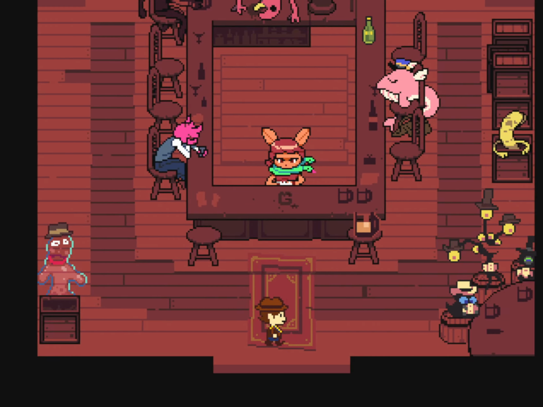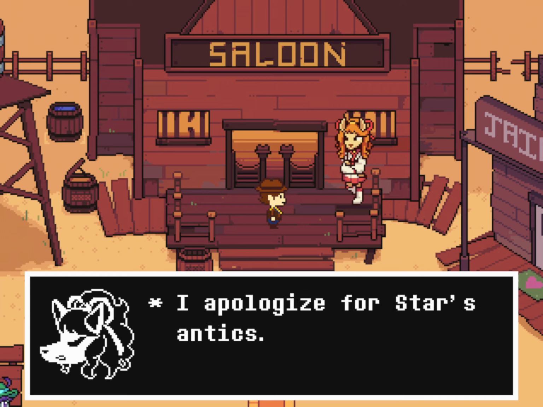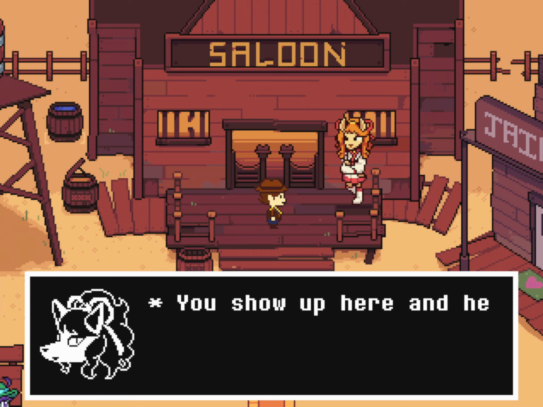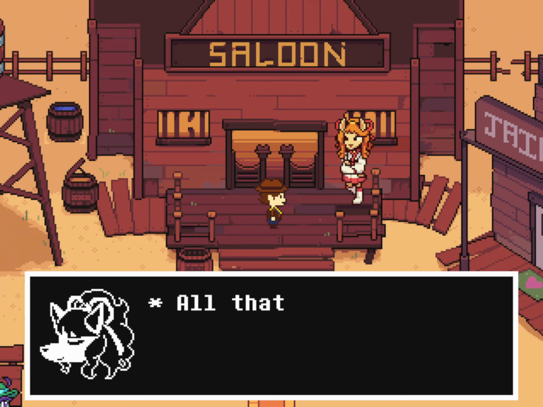Oh, that's quite a lot of people in here. Oh no. You there, human. You okay? Yeah? Really? Well, alright then. I apologize for Star's antics. He's really into human culture and whatnot. You show up here and he flips out. I mean, it is quite unbelievable. A few humans have wandered into the underground before, but they never set foot on these sands. All that to say, I'm glad you did.